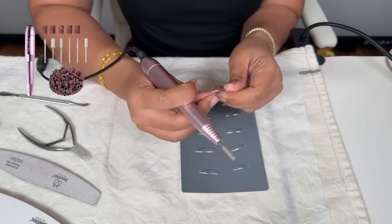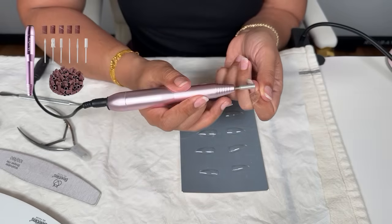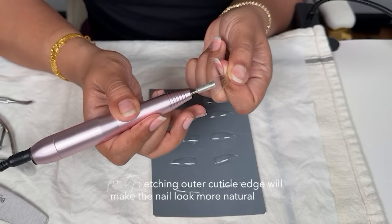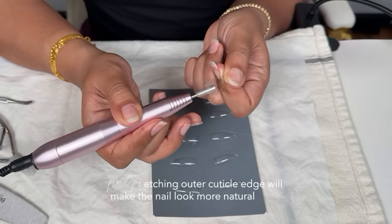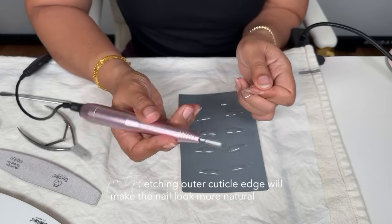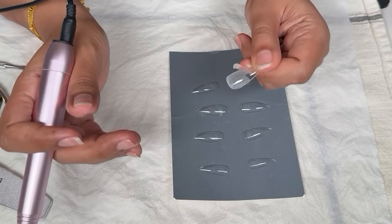I do it on the inside and along the cuticle edge just to make sure it gets nice and thin. I really think that buffing the edges out makes the nail look more natural once it's on. And I buff each nail till it looks something like this.